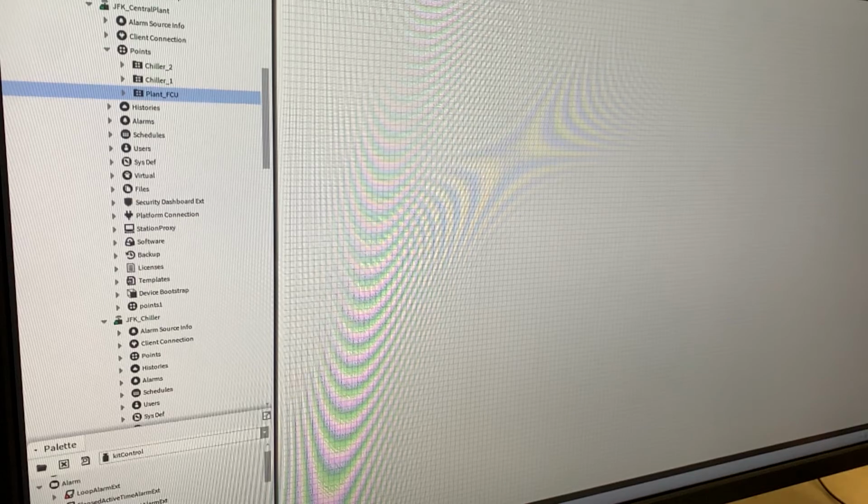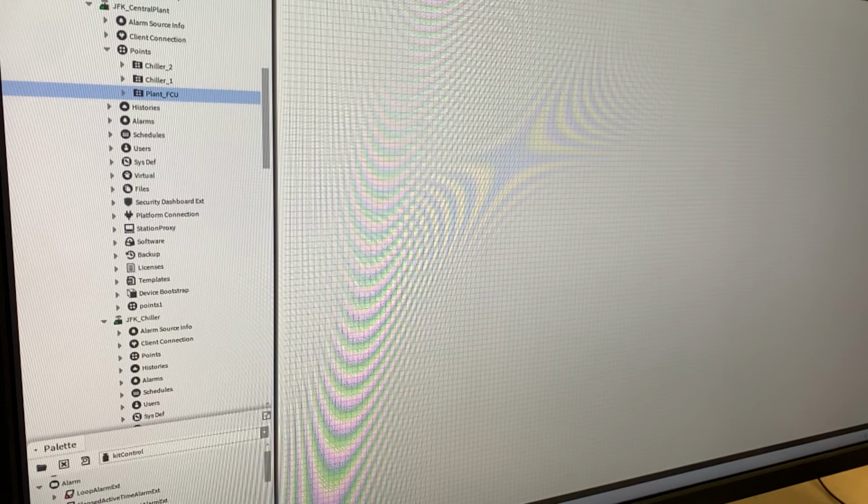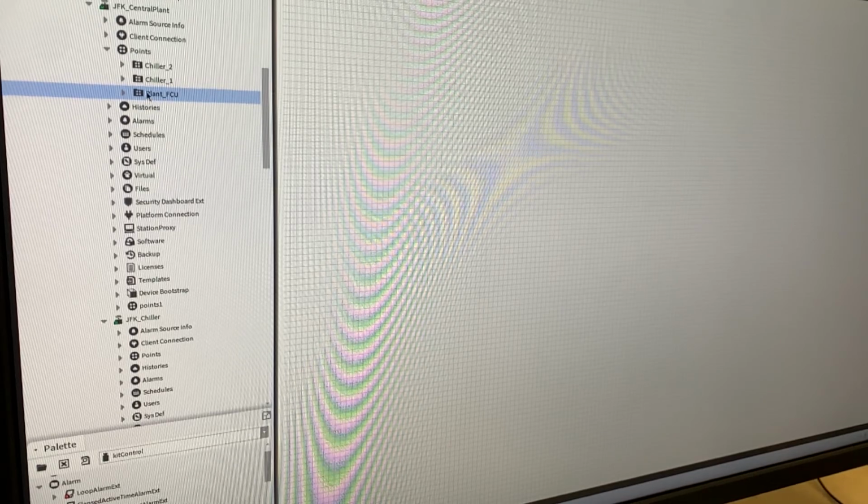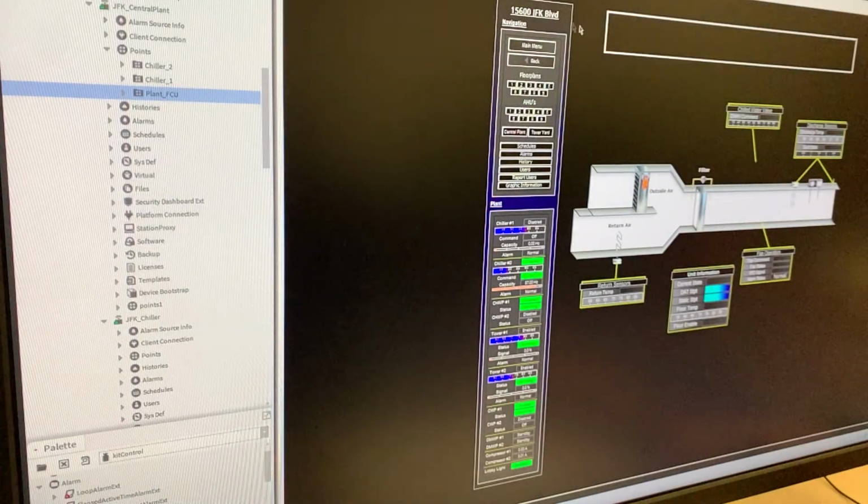I'm just gonna kinda go off on a couple different random things to show you how to start building, and then you can expand upon it and build your graphics however you like. Right here I'm in the wire sheet of one of my points folders. I haven't pulled in the points yet, but I just wanna show one quick thing. I've already created a graphic, and I'm going to change some of this up as I bring in the points. I'm just utilizing one to help.